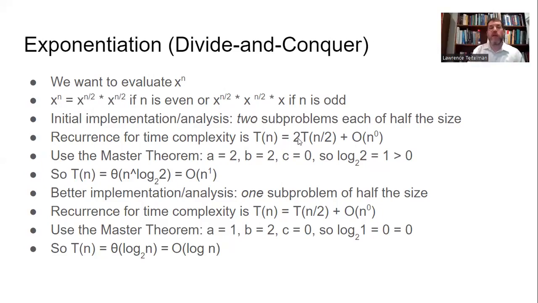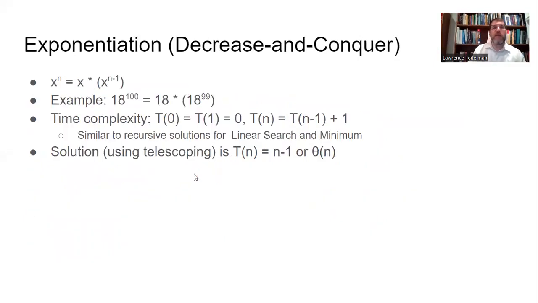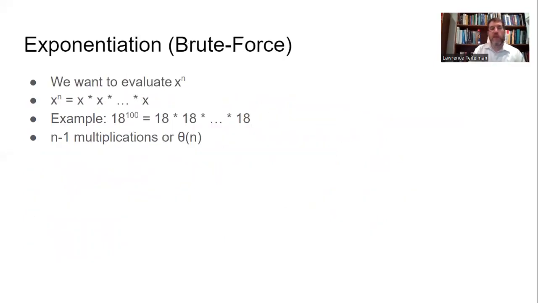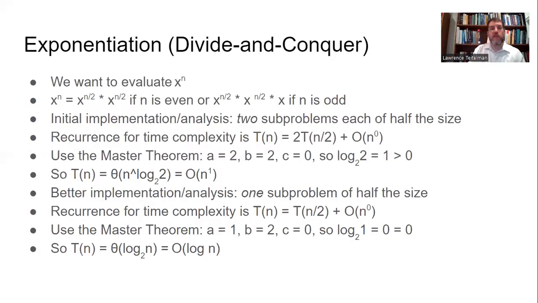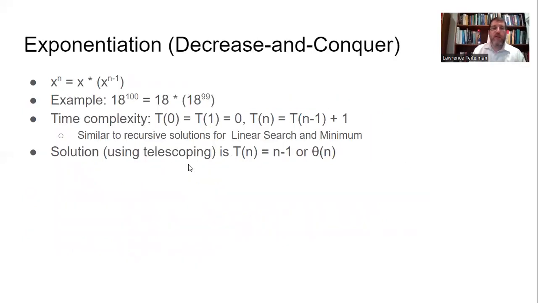So here's our recurrence. Each subproblem is half the size. And then we have 1 operation to multiply these by each other, right? So we get n to the 0, n to the 0 is 1. And we use our master theorem. So a is 2, b is 2, c is 0. We get n to the log base 2 of 2, which is O of n. So is that any better than this one here or that one there? Did we improve anything? No, right? It was O of n before. Oh, I'm sorry, it's O of n now. It was O of n before, and it's O of n now.